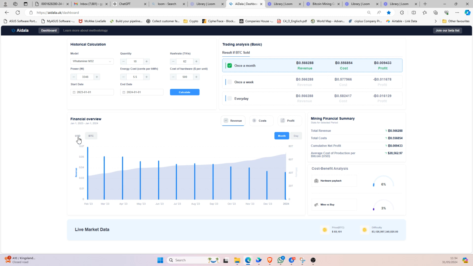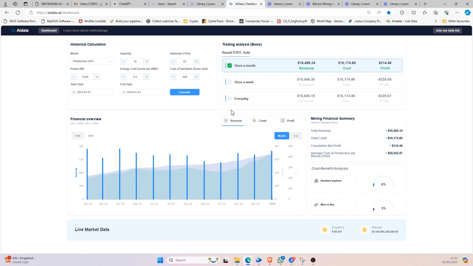When you think of your revenues in USD terms, it's about timing. When do you sell your Bitcoins? And here we offer three options. You sell it on a daily basis, versus you sell it on a weekly basis, or you sell it at the end of the month. So here is an interesting case that with this Watts miner in 2023, the only profitable scenario would have been the monthly trading strategy. All others are in negative zone.